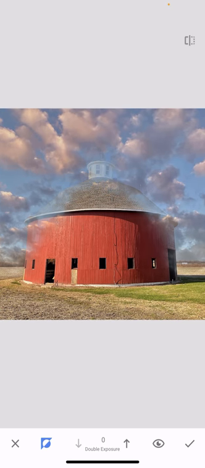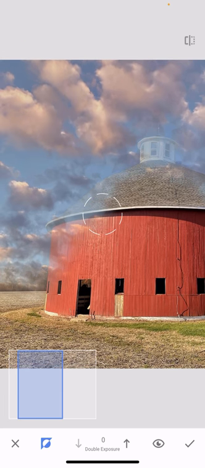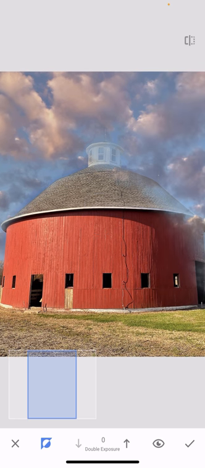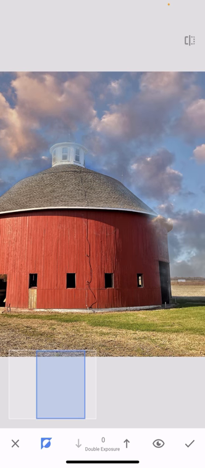Now I'm going to grab my stylus. I have a little stylus that has just a smaller point than my fingertip. And as I zoom in, you can see now I'm using the stylus and I'm wiping away the clouds from the part of the image where I don't want them. And again, you can get pretty accurate with this.